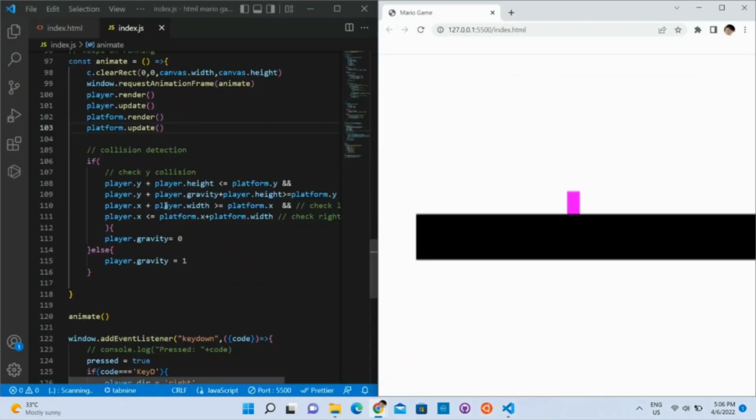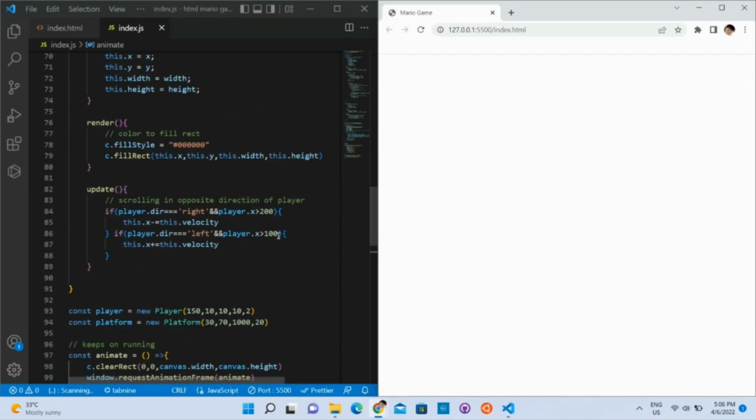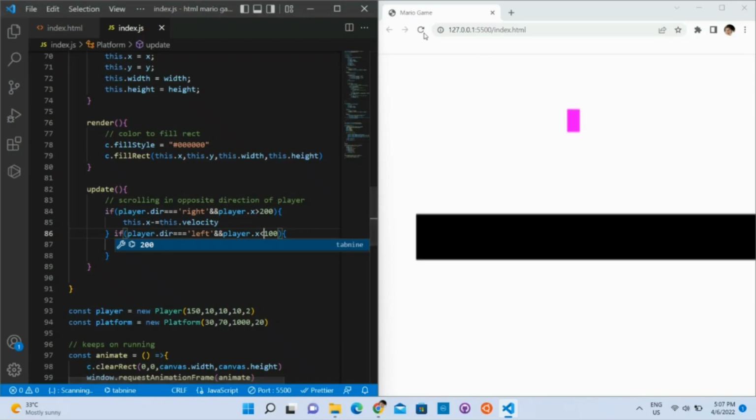It seems like something is going wrong and we need to fix it. Maybe we should add the equal sign as well.